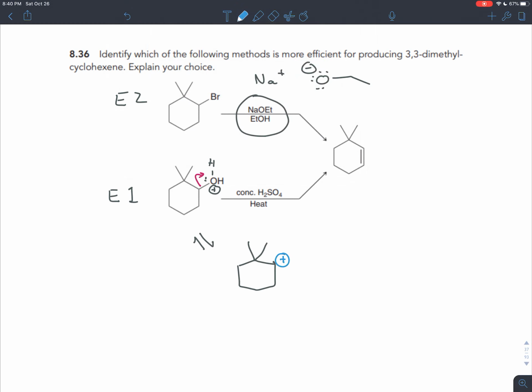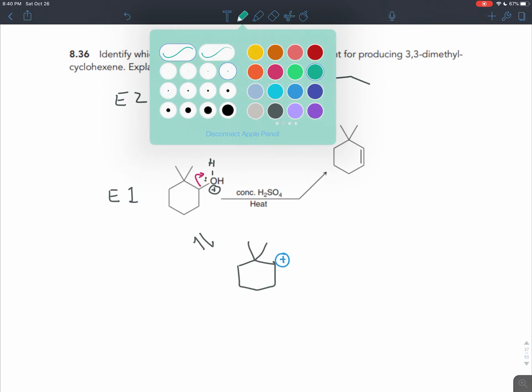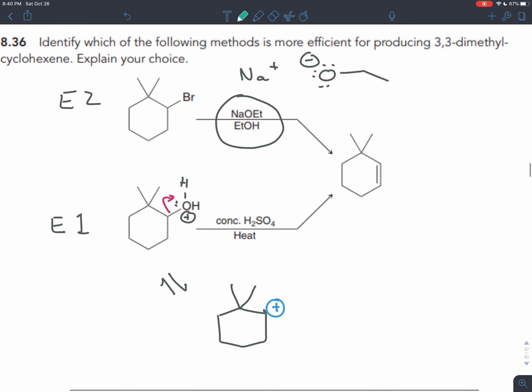Now, this is where you can see the difference in the two reactions. If you're trying to think about where this base is going to steal a beta hydrogen, remember the carbon that has the leaving group on is the alpha carbon. Any carbon bonded to it is a beta carbon. Notice that this carbon up here does not have any hydrogens on it. Four bonds are already drawn and they are all to carbon.